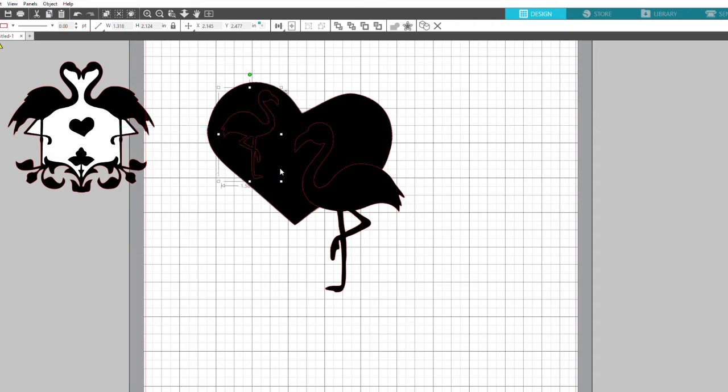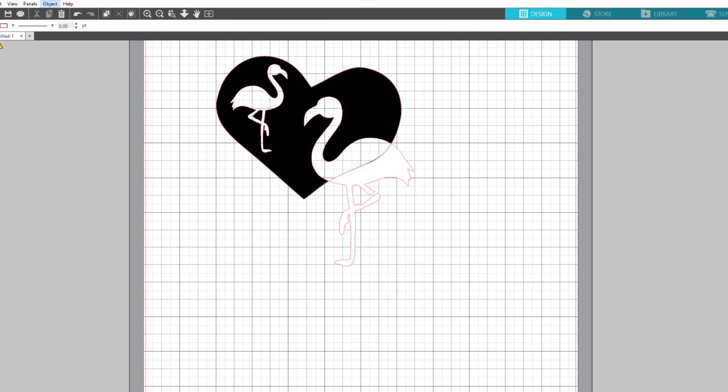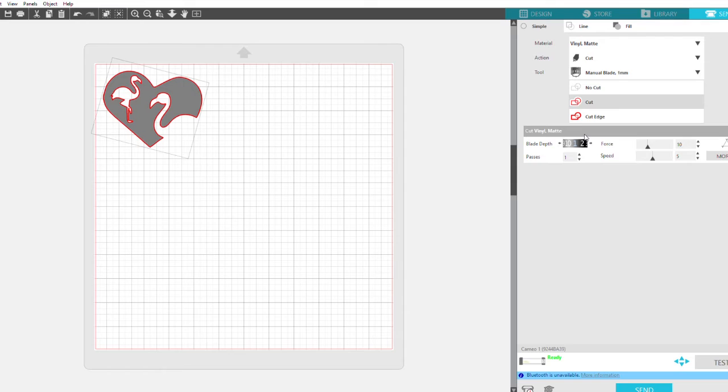The next step is to kind of punch it through. So this was an interesting one for me. It took me a little bit to figure it out because I had heard the term punch being used before, but hadn't actually figured out how to do it. And all I did to make it happen is went into make compound passes. And that seemed to have worked on my system, so that just left me the legs of the flamingo to delete. So now you can see my design. Ready to send the design to the cutting machine.